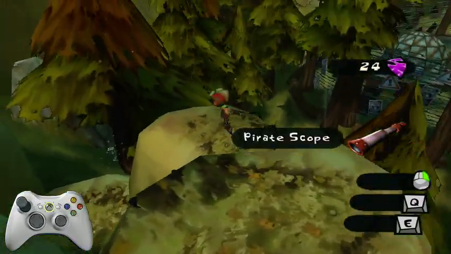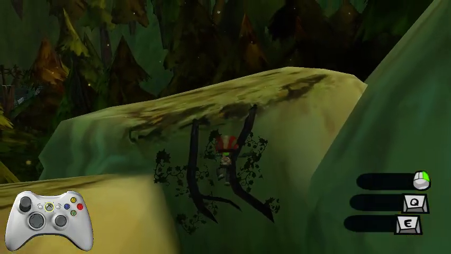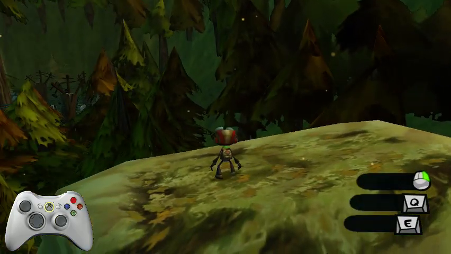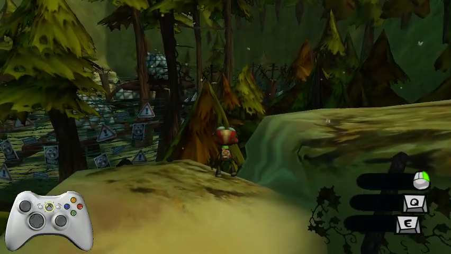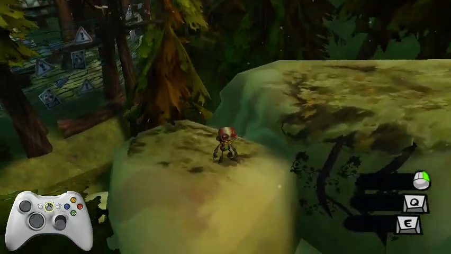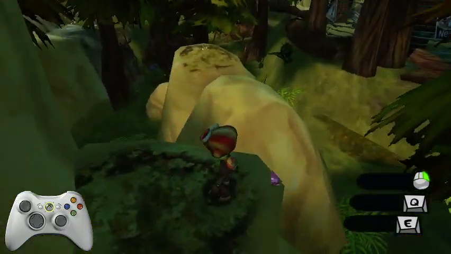Okay, so what I did there, you can do it both ways, or 2 ways. You can go up here and collect the pirate scope, collect this arrowhead, and that arrowhead. Or you can do what I just did there in a different rotation. Drop down here, collect this arrowhead.